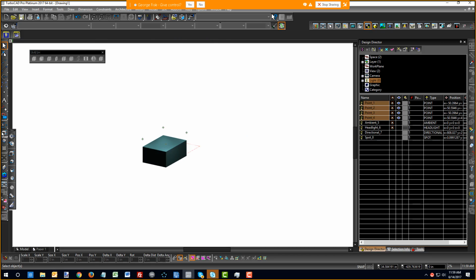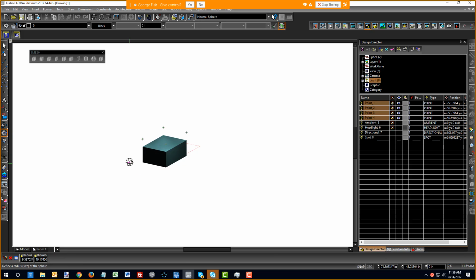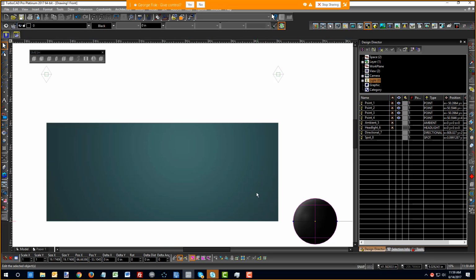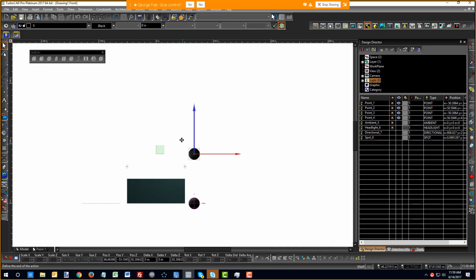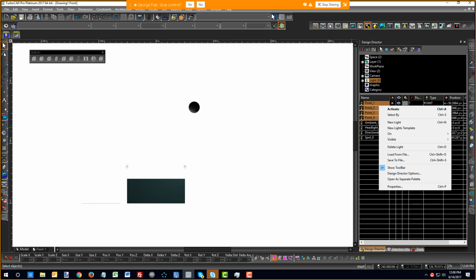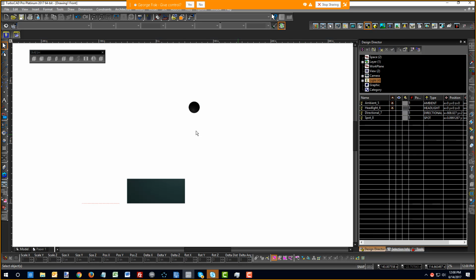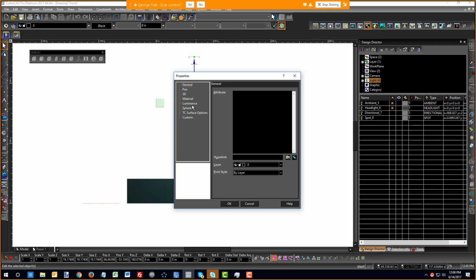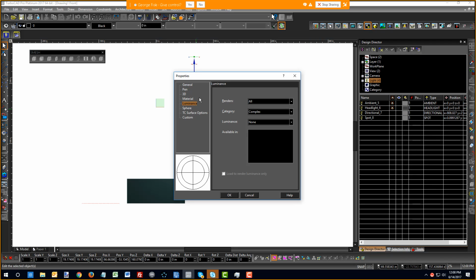If I draw a sphere, typically I like to use a sphere object. I'm just going to draw a little sphere here, and let's look at this from a front view. Go to my 3D selector, and I'll just bring this up here. Okay, and I'll get rid of these point lights again. Now one of the options when you're working in TurboCAD, if you've looked at the properties pages here, is that you will be able to add what is called a luminance object.